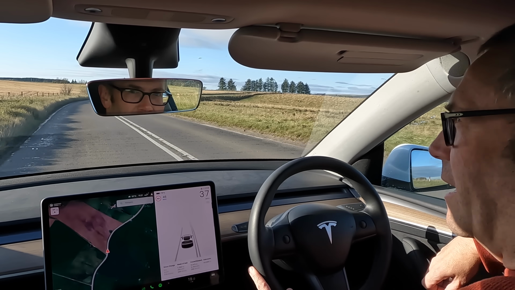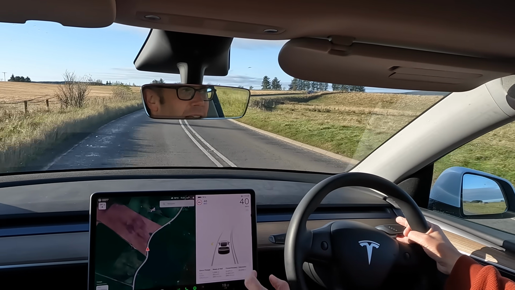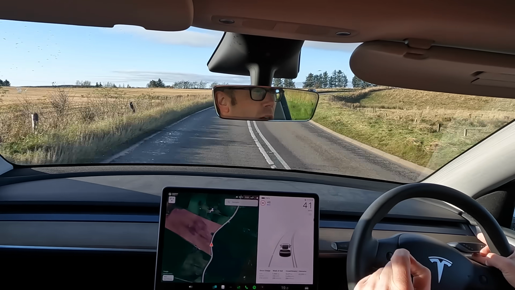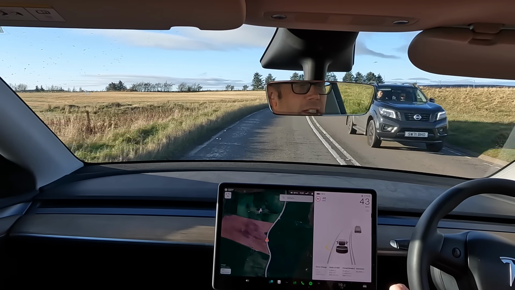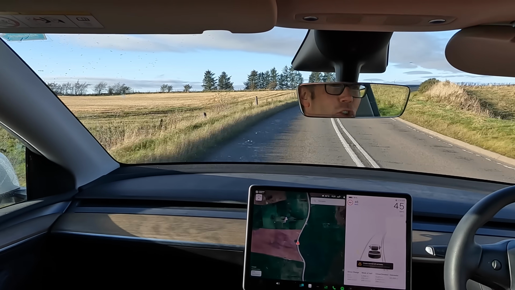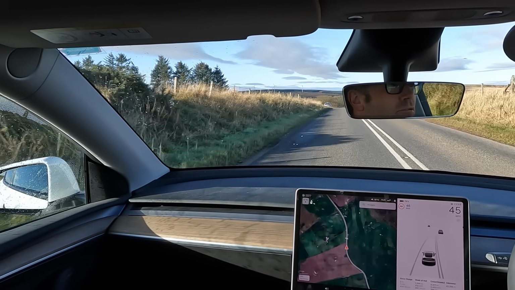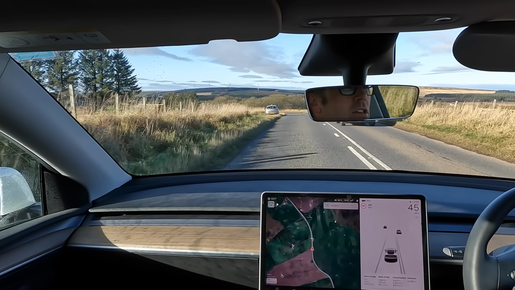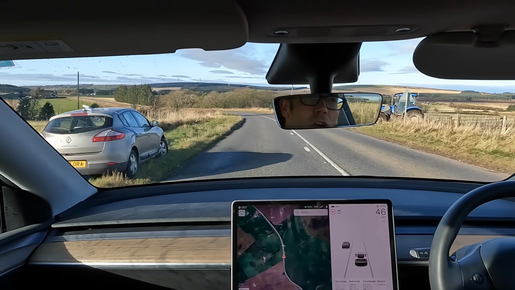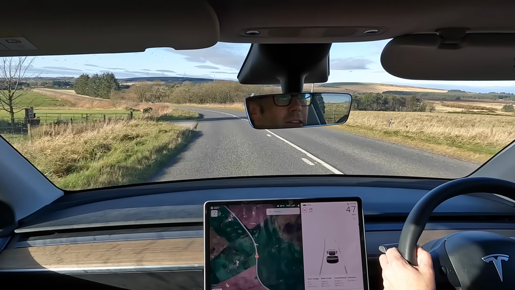That was at 40 miles an hour, okay? That is what I'm used to with autopilot on twisty roads. Basically, in Europe, the UNECE regulations prohibit the amount of steering lock that you can put on. So there is a restriction.